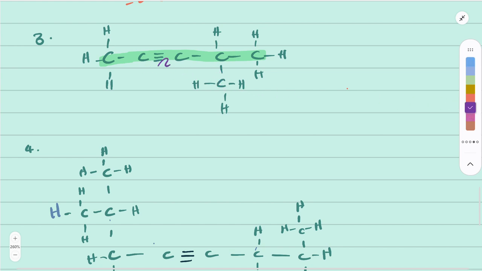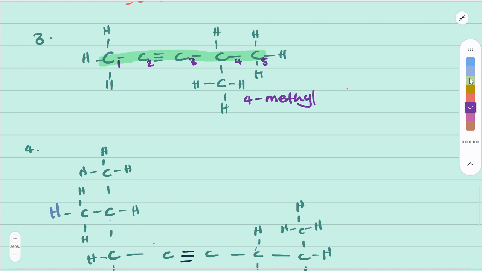So now here, what are we going to say? Where do you start numbering? First of all, we start numbering closest to the functional group. So the functional group is this triple bond right here. This triple bond is 2 carbons away from the left. It is 3 carbons away from the right. So now we would start numbering from the left, right? So that is what's happening. So here we're going to say 1, 2, 3, 4, 5. And then now we've got a visitor here on carbon number 4, which is a methyl. So we say 4 dash methyl.